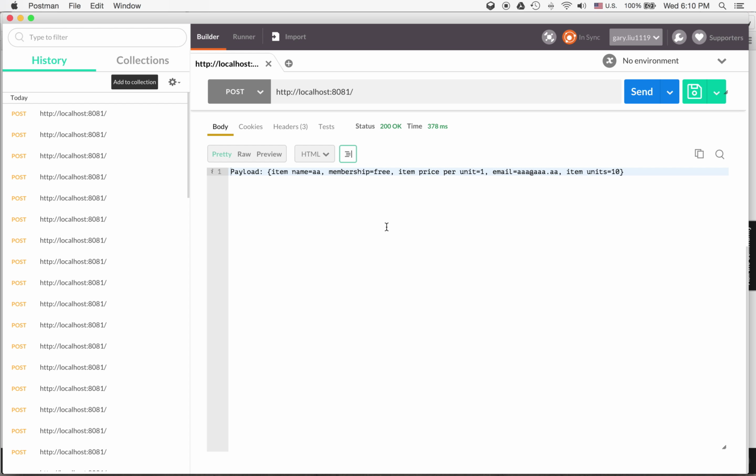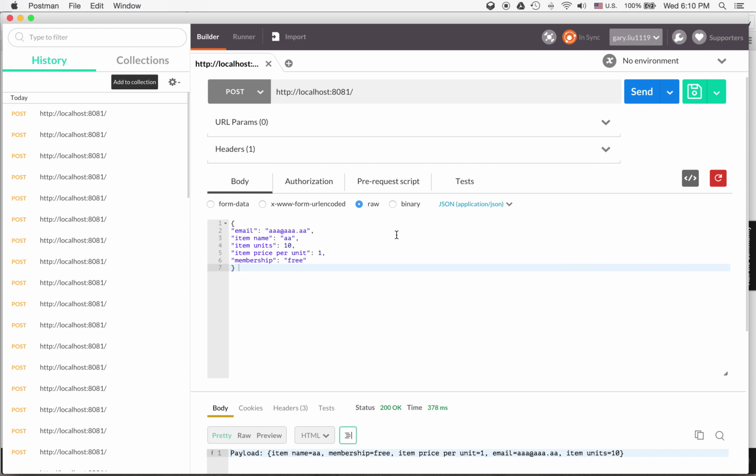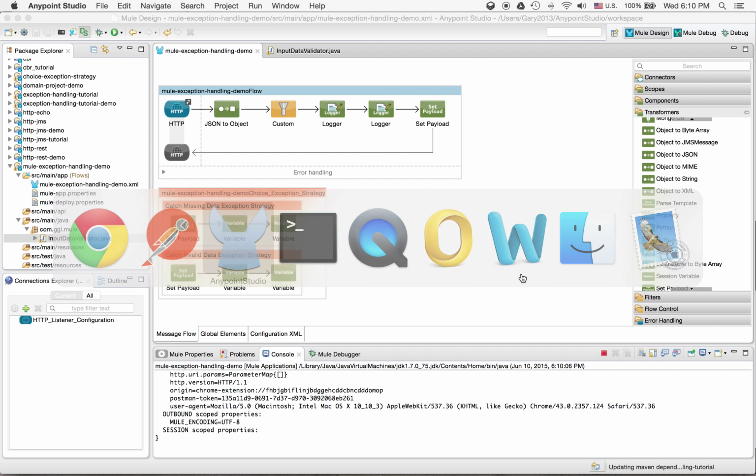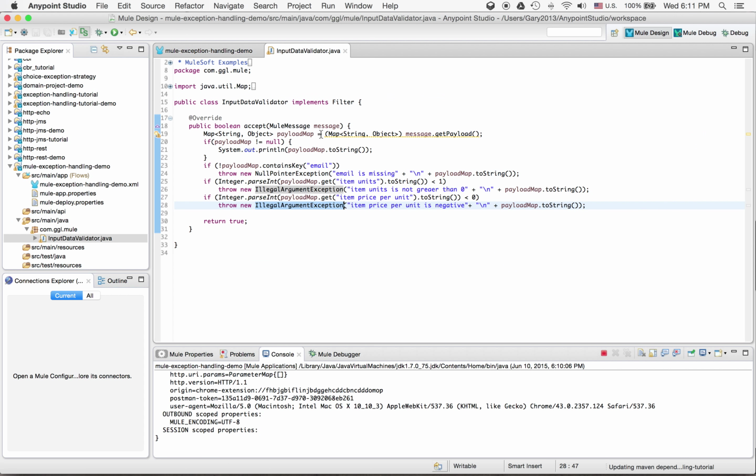Yeah, so still the same, but now remember, the second case is if I don't find the key, the JSON key and value. So I'm going to delete this, right? Without email, it will complain. If you look here, it was looking for the email key.